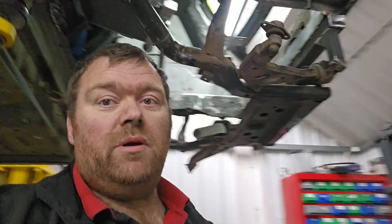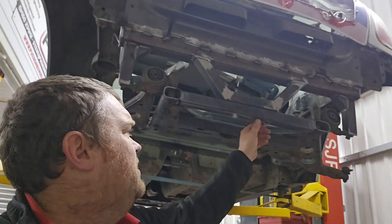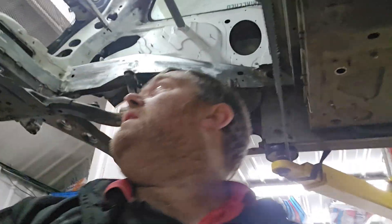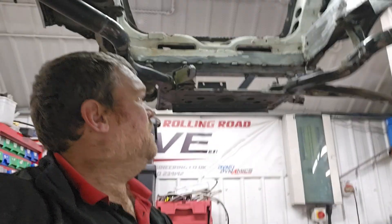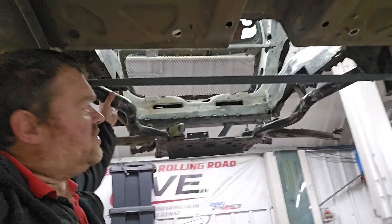Long story short, the subframe is now complete and in the right place. We're actually pretty happy. These are all temporary bolts at the moment but it's all welded in now. We've got a couple of bits to finish on the actual subframe, then we're going to get the subframe back out to finish up welding — saves doing upside-down welding. It's all in and mounted. It just seems to have gone too easily really — we just mounted a front subframe in the back of this thing and there haven't been any major complications. The subframe's in, and it is solid as hell.